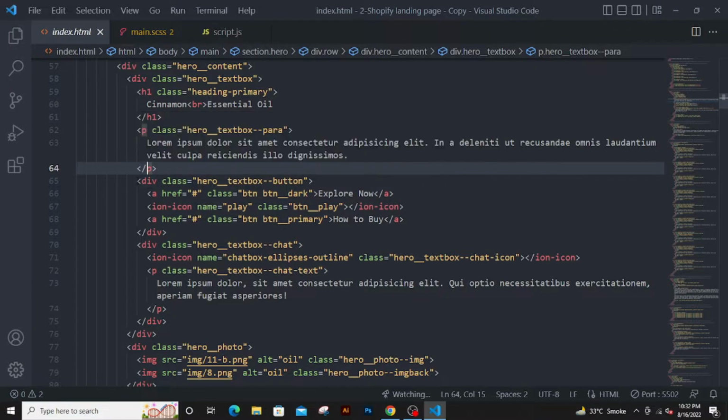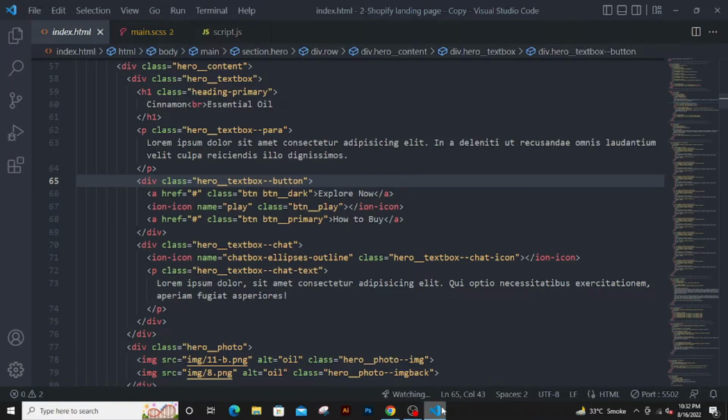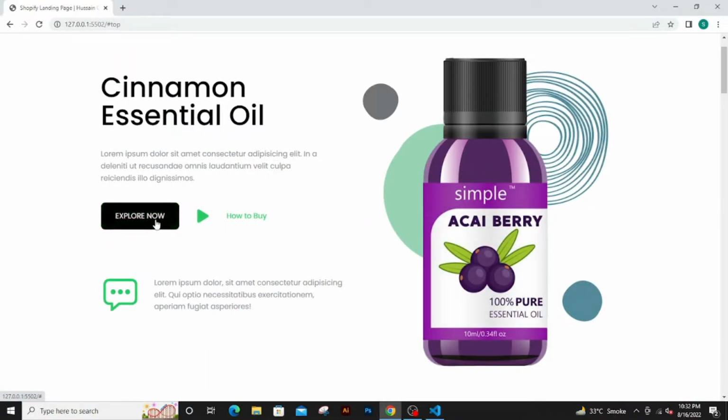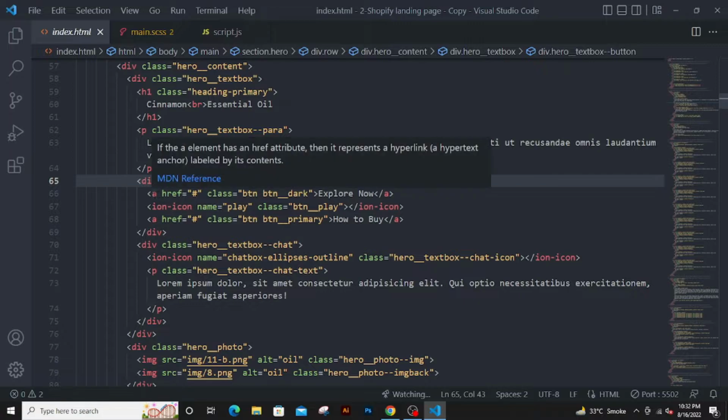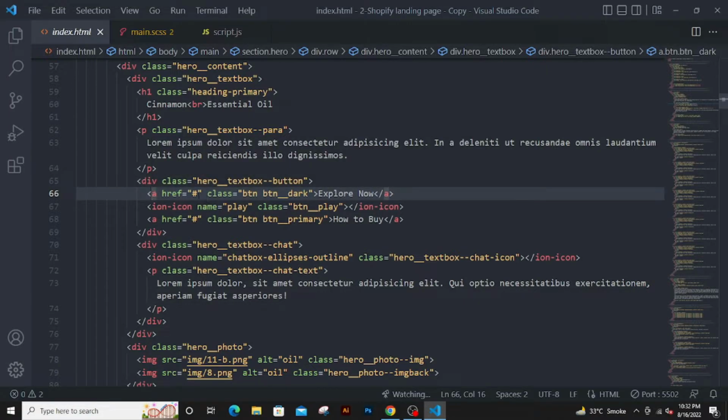And now in the div of hero text box button, this is the button we are talking about. In this button, we have used the anchor point and sent it to nowhere with the class of button dark, and explore now. We have named it explore now.